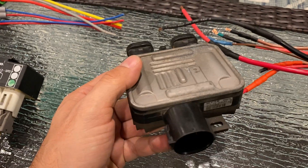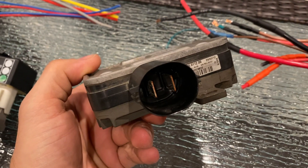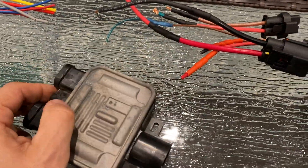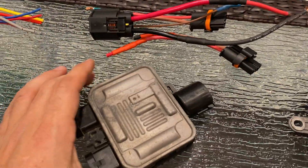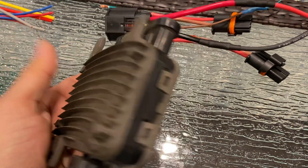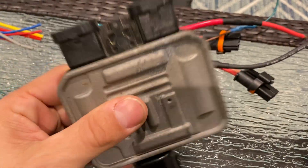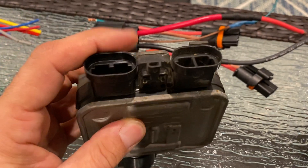The controller I was going to go with until I found out it was fried is a Volvo S60 unit - it's quite a beefy unit. The car it came out of runs a 60 amp fuse, and the wiring harness comes with number 8 wiring with two number 10s outputting, so it's quite powerful. The difference between the S60 and S80 is that the S60 shows two terminals on one side but is really only a single fan controller. The Volvo S80 units are dual fan - they'll have contacts on both sides. So if you're going to run one of these, you need to verify they have contacts on both sides.